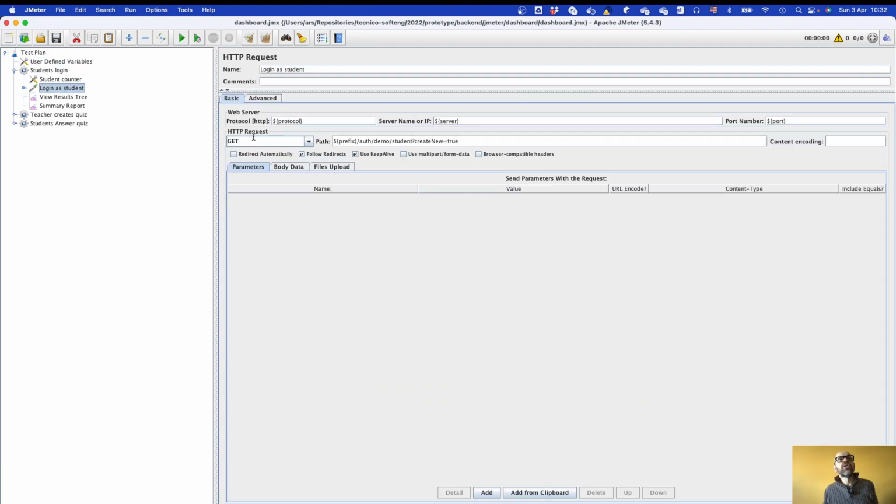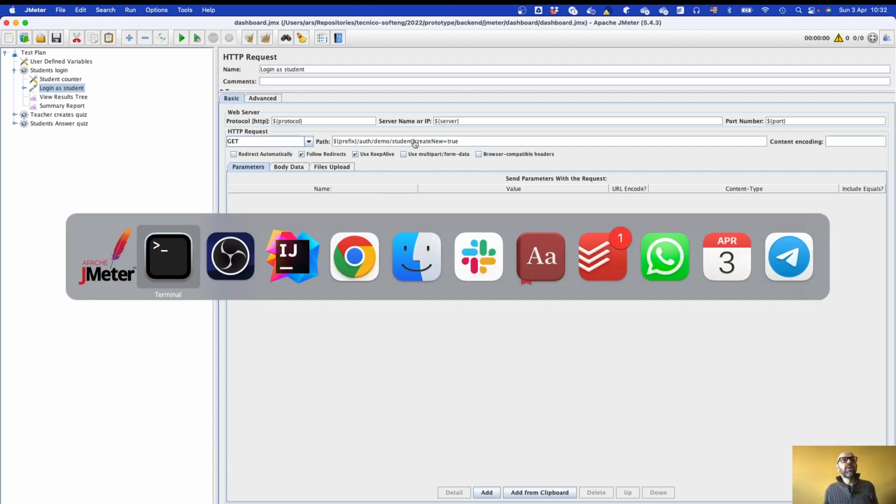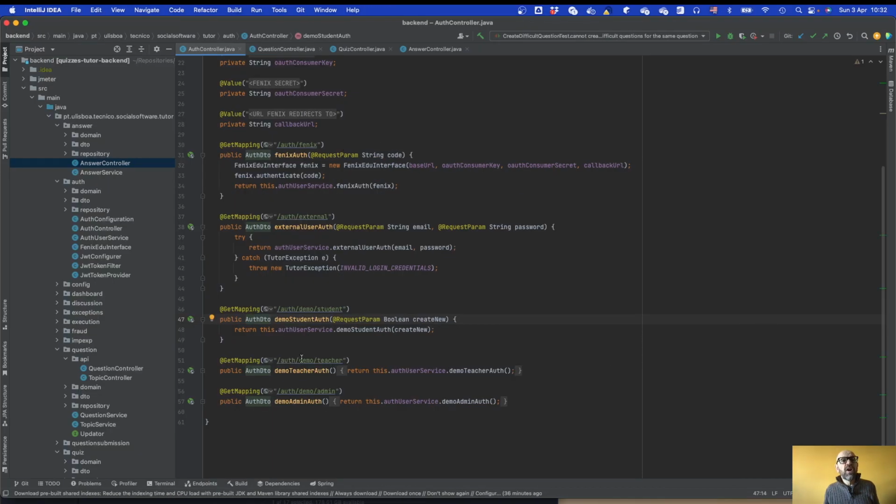Then we do a GET. The HTTP request is a GET, and you invoke this with createNew equal to true. So what are we actually invoking? We are invoking a controller, this alt user demo, and this request parameter receives createNew, which is the new value.